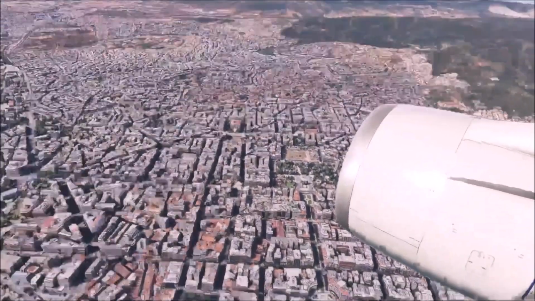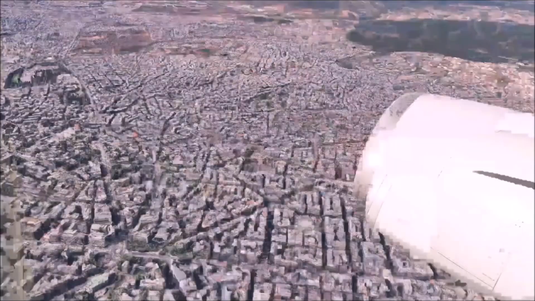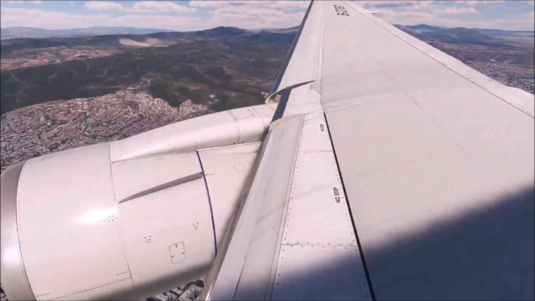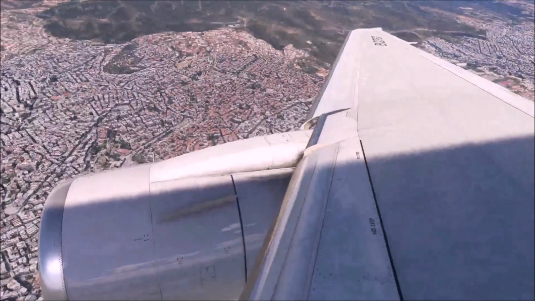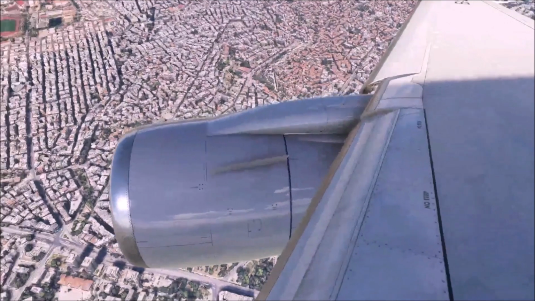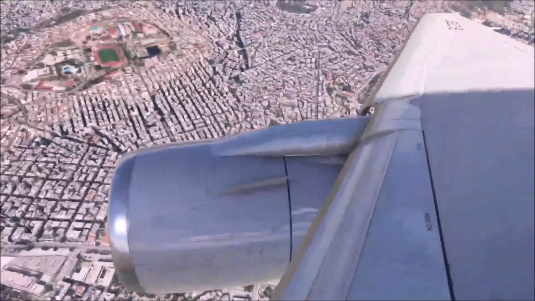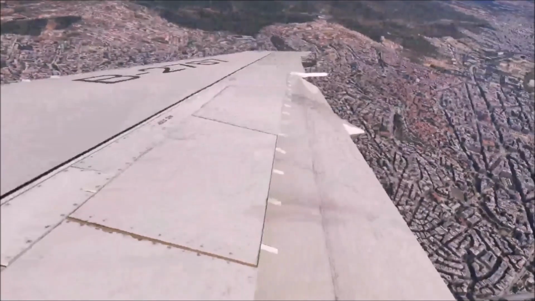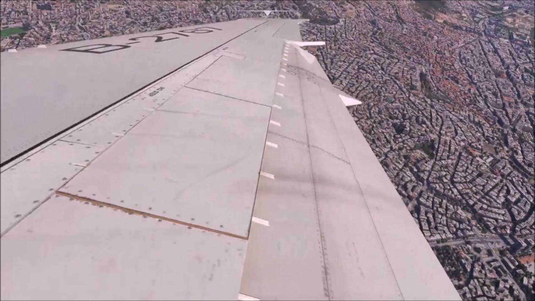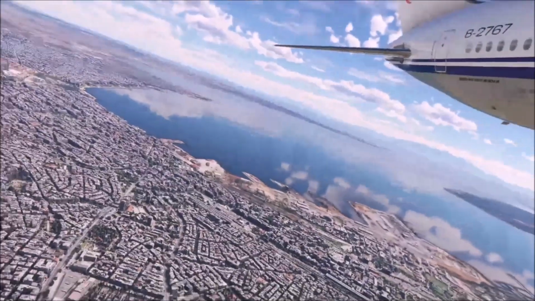Yeah, I think this is one of the most important things in Microsoft Flight Simulator. And this is the most interesting part, this turn here, for instance. The airport is behind us.